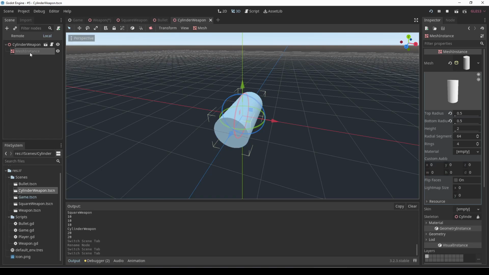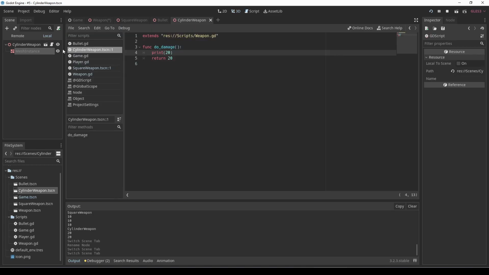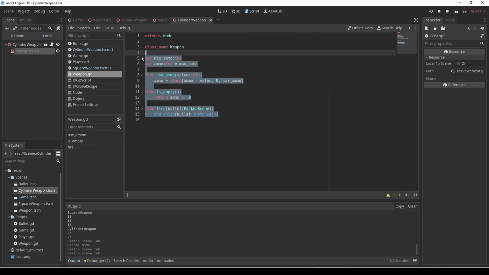And its mesh instance, instead of looking square, is a cylinder. Size it accordingly. And in the script of this cylindrical weapon, it is still extending from weapon, but it's doing much more damage. So everything you see here is applied, except the damage value is different.